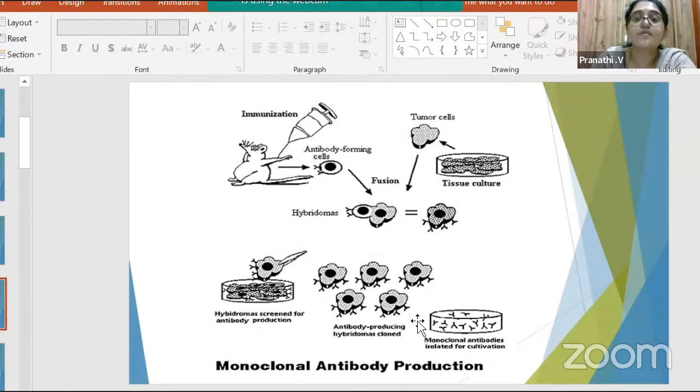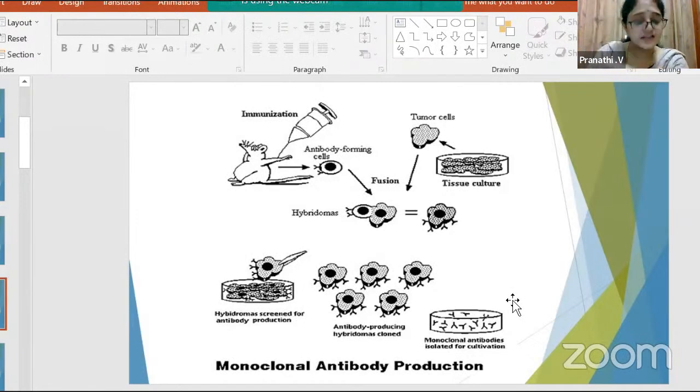Then culture of the hybridoma cells takes place in a suitable culture medium, which is again supplemented with insulin, ethanolamine, different kinds of nutrients, amino acids, and additional hormones. And then this is used in the production of the monoclonal antibodies. You have different kinds of media such as DMEM, that is Dulbecco's Modified Eagle Medium, and then IMDM, and the Roswell Park Memorial Institute medium, known as RPMI. All of these are the different kinds of media that produce the antibodies.